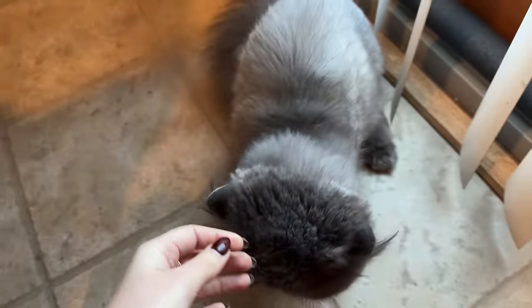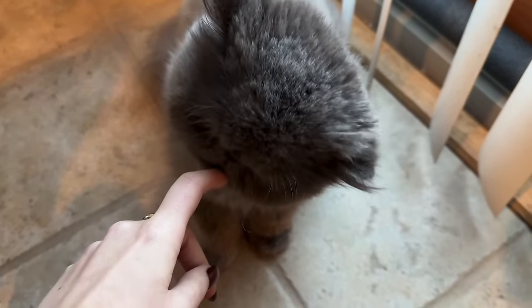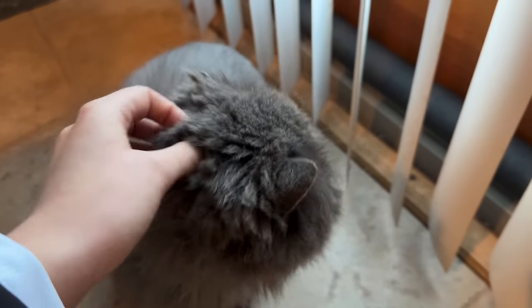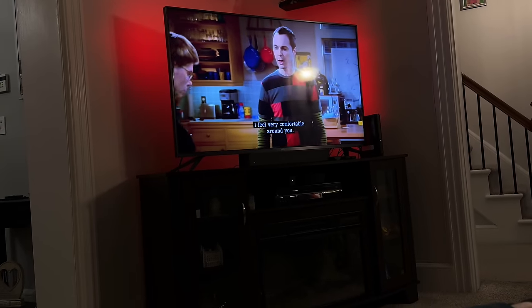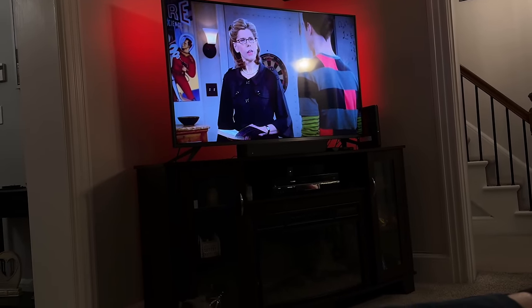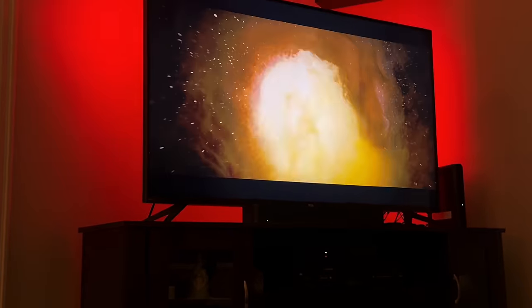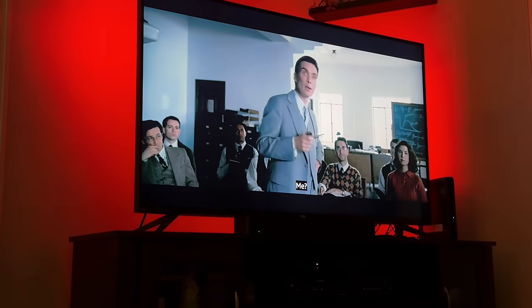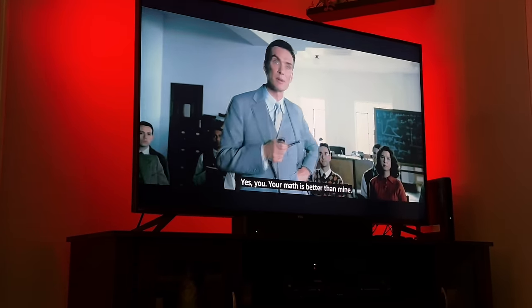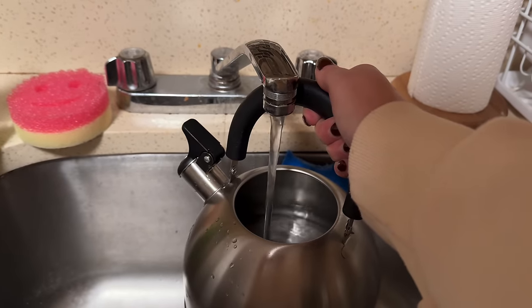I got to my dad's house around 5 p.m. This is their cat Stormy — he's adorable, he's a blue Persian. We love him. They ordered some pizza, but I had already eaten, so I didn't eat. We watched some Big Bang Theory. We have a lot of family Sundays where we just kind of sit, eat, and watch a movie together. We put on Oppenheimer, which was a three-hour movie. I'm gonna be honest — I slept for the first two hours. The heat was on, I was comfy with a blanket, and I just fell asleep. I got home around 10 o'clock at night.